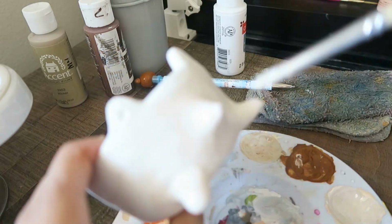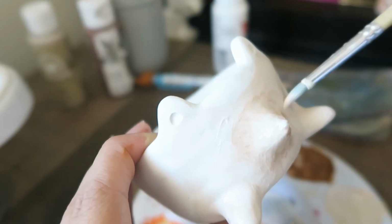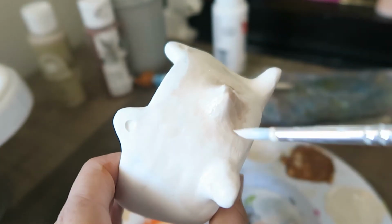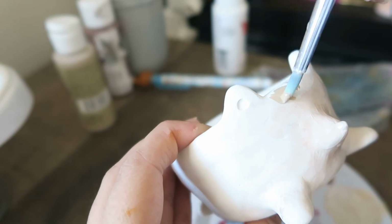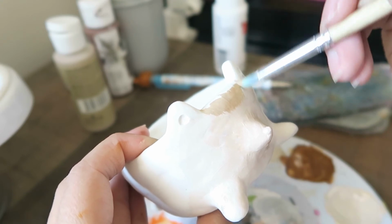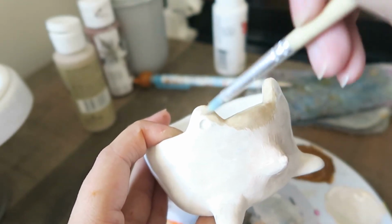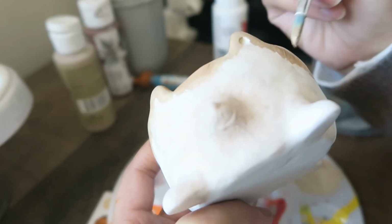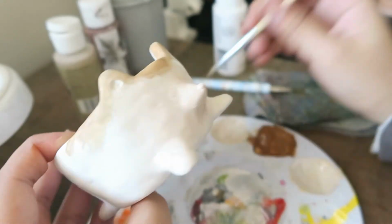Alright, so I'm going to start painting everything before I glue down the eyes. I wasn't really sure what I wanted to go with because I saw a bunch of hedgehog bowls where they would paint it half brown and half white or cream, but I felt weird about it because that's not really how a hedgehog looks in general. I wanted it to be a little bit realistic. Although it made my job harder because I had to do a lot of layering and painting, I think I'm really happy with the result at the end. I'm still really unsure. You guys let me know what you think.